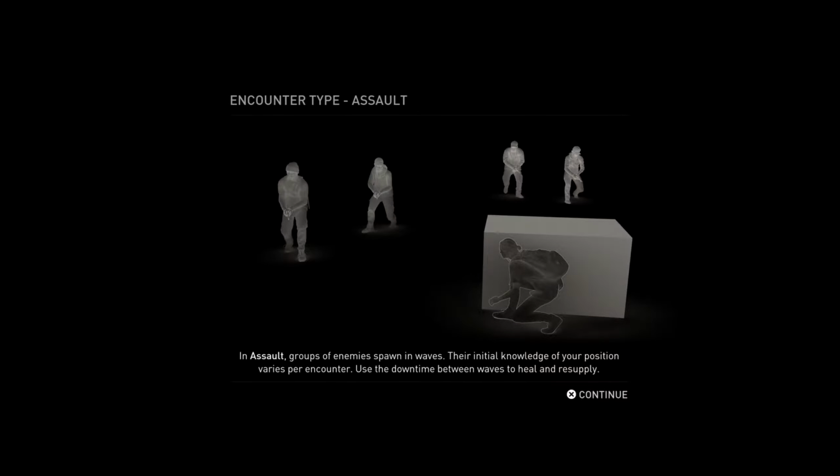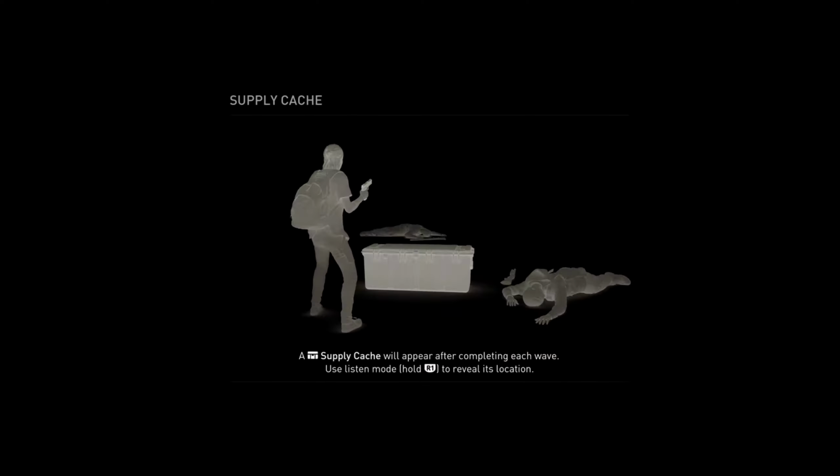An assault groups of enemies spawn in waves. Their initial knowledge of your position varies per encounter. Use the downtime between waves to heal and resupply. Supply cache will appear after completing each wave. Use listen mode to reveal its location.